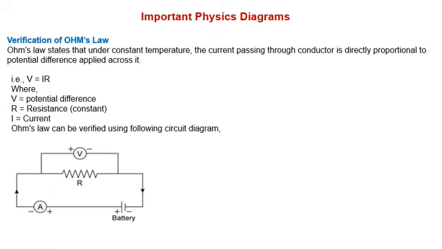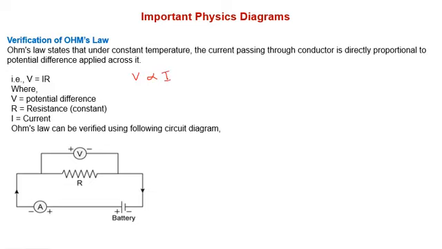Ohm's law states that under constant temperature, in fact, under constant physical conditions, the current passing through the conductor is directly proportional to the potential difference across it, right? So we can derive this particular formula. This can come for 1 mark, where we have to derive that the current is proportional to the potential difference across the wire. So I will write V proportional to I.